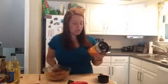And it ground everything nice. It is pure liquid now. This red will stain because of the red pepper, so just be careful. Know that it's like spaghetti sauce and it's hard to get out. And that's it.